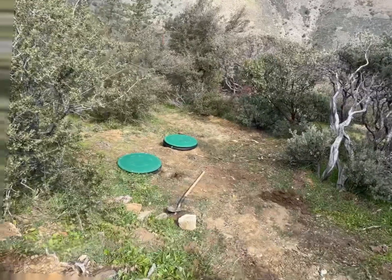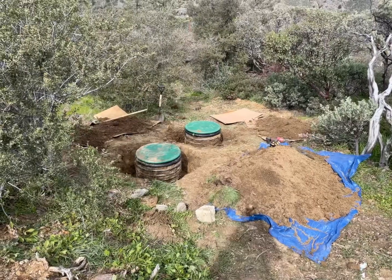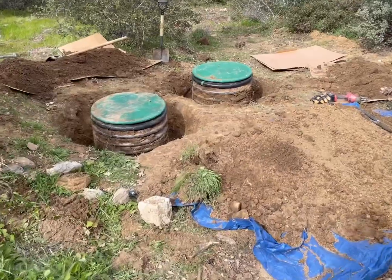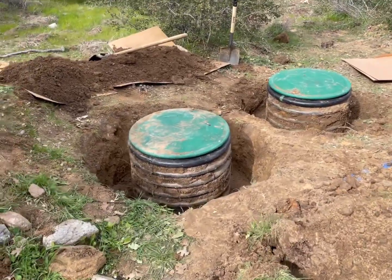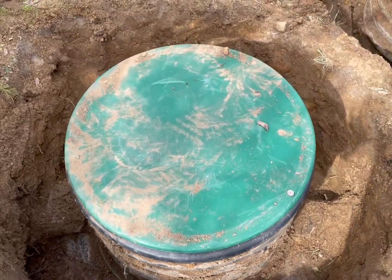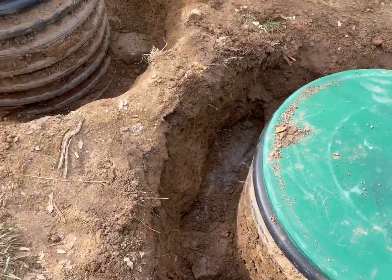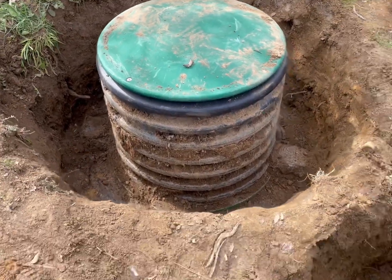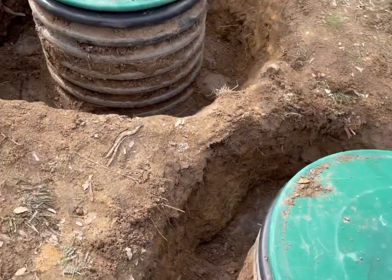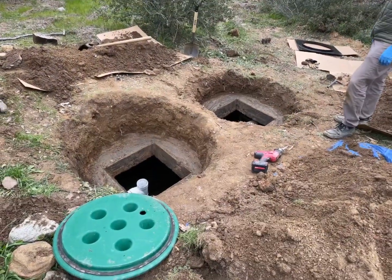Today we're replacing septic risers because I hired an amateur to do the job I should have just done myself. We purchased a septic riser replacement kit from Aerostream. We dug out the old septic — took about two hours — and you can see on those corners, which look like pillars or sand mounds, where the amateur sealed just with rock and didn't use a flange, so we were getting a lot of leakage rainwater.